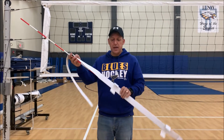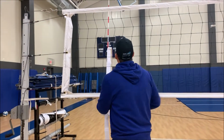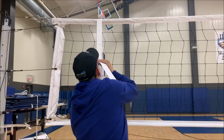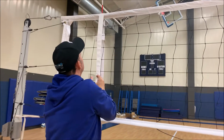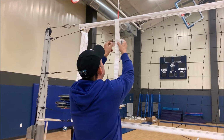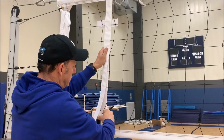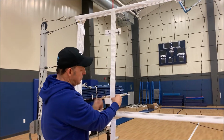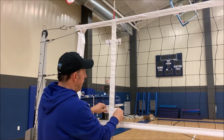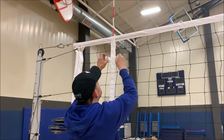So what I've done is I've taken this one, I've opened up the Velcro on all of it. The way this is going to work is you're going to put this over the top of the net, bring the Velcro down, line it up with the boundary line, and then take the Velcro and sandwich the net in between it. All the way down, making the Velcro work pretty well. Stick it there nice and tight. Bring the bottom flap up and tighten that there. Then you take these side flaps around the net post and cover them there.